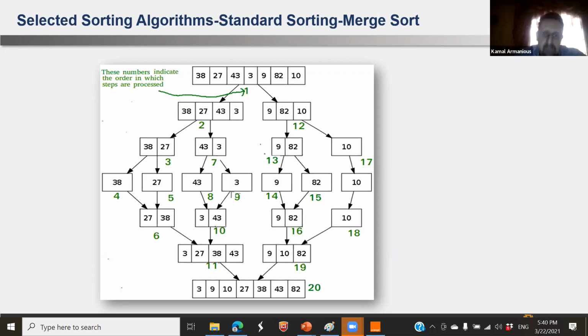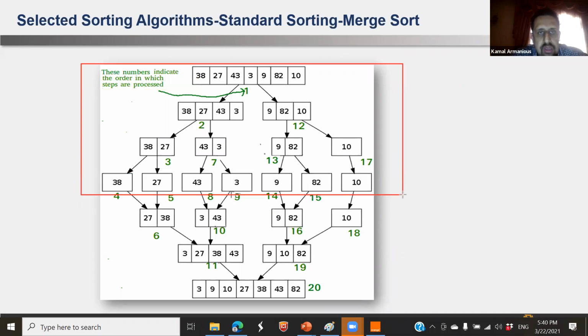So, I want to ask you another question. This shape reminds you of what? Write also in the chat.